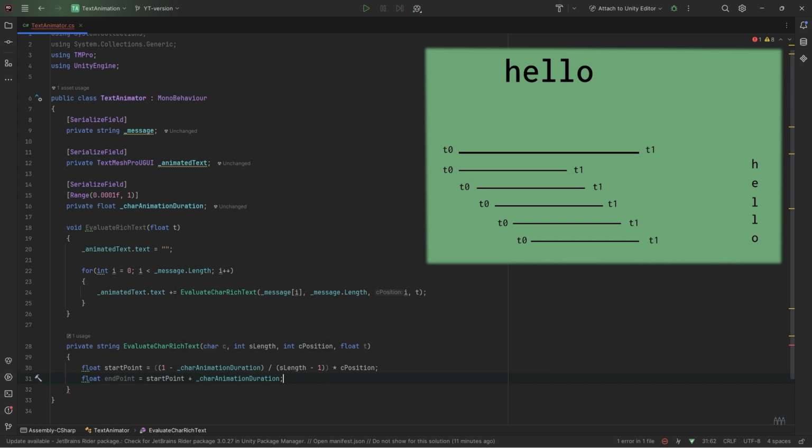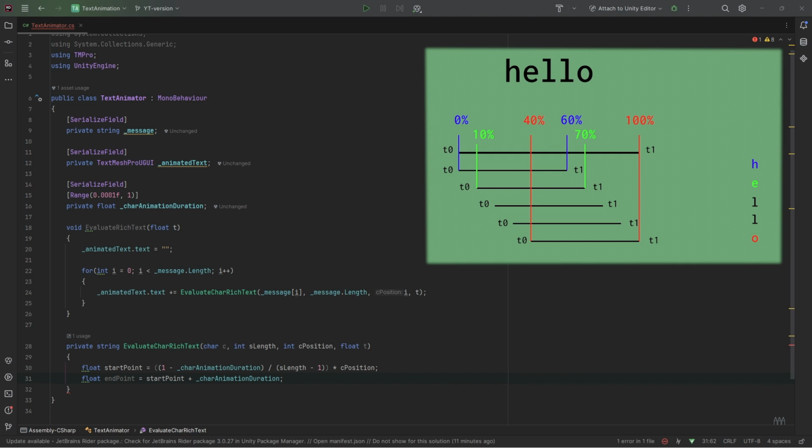I'll break down a couple examples so you can see how this formula is working. Let's say we're still working with the string hello, with a character animation duration of 60%. If we feed in h to the algorithm, the start point will be 0 because its index in the string is 0, and the final step in the formula is multiplying by the index. If we take e though, we get 1 minus 0.6 divided by 4 times 1, which equals 0.1. So the start point of e is 10% through the animation, and will end 70% through it. Similarly, if we take o, we get the start being 0.4 divided by 4 times 4, which sets the start point to 40%, and the endpoint is 100%.